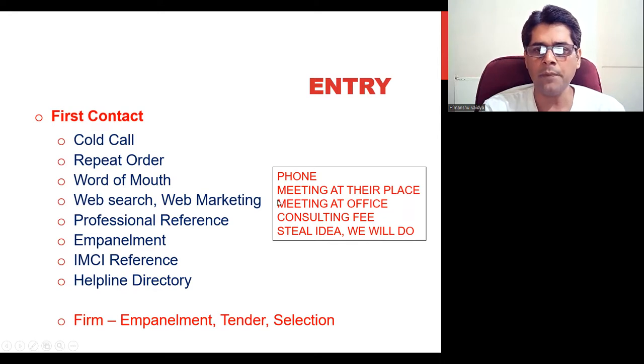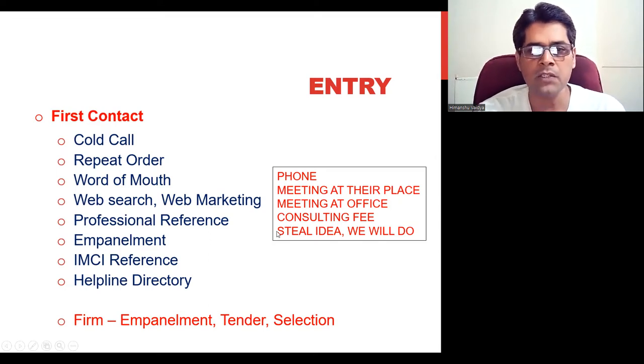If the client insists on coming to your office, make sure you structure the meeting in a concise way without giving away too much for free. And if the client insists on an extended meeting, then for the first meeting itself put a consulting fee. Regardless of whether the meeting is at your office or client's office, put up a consulting fee for the first meeting if the client wants an extensive meeting. Delicate part is you have to impress the client but not allow the client to steal a solution free of cost.